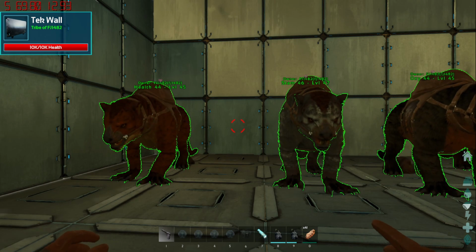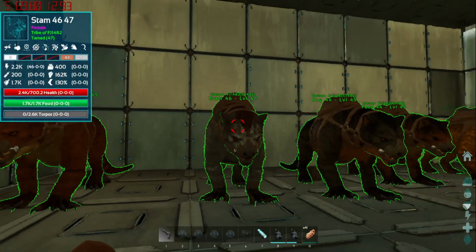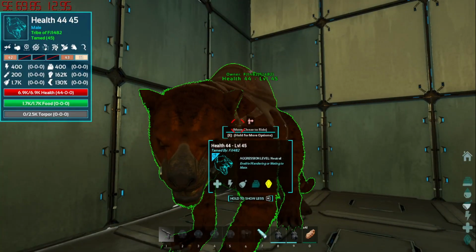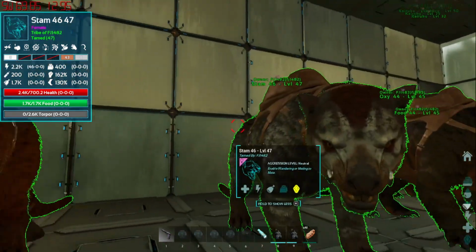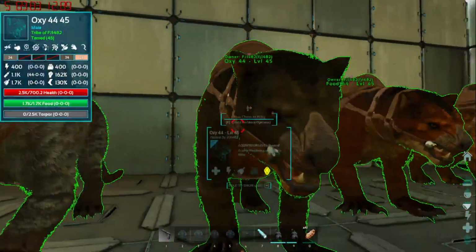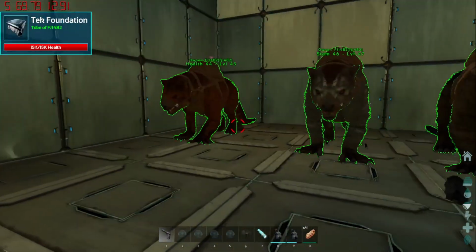And then those 150s, when you go out and tame them, you're going to name them just like I have here. You're going to go through them and pick which one has the highest health, and you're going to name that one Health. You're going to pick the one with the highest stam, and name that one Stam. So on and so on. And then that's going to be your breeding dinos.